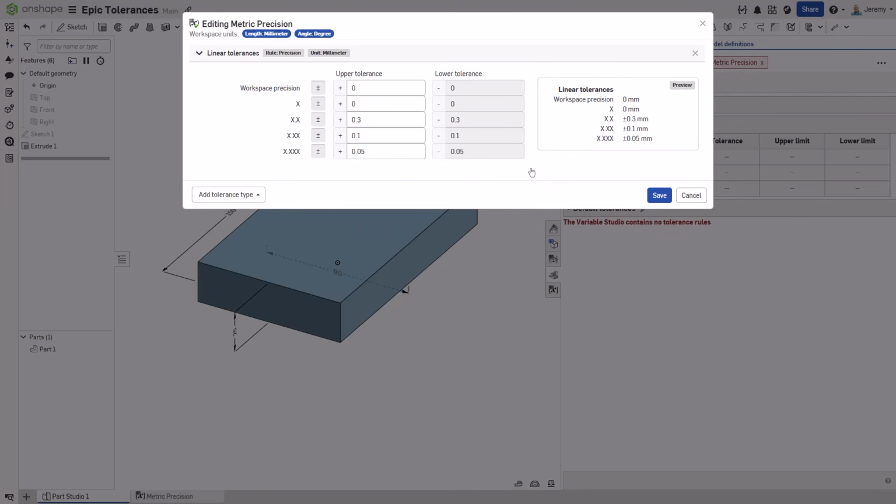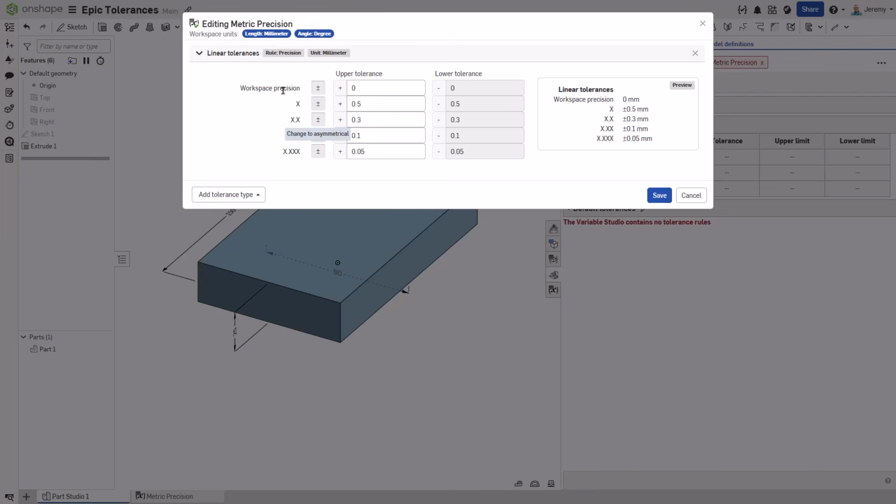Now, if I were to specify that a dimension has 4 place decimals, no default tolerance will actually be applied to it. I will use this as a warning that my default tolerance standard doesn't support 4 place decimals, and I may need to choose a different number of decimal places or manually define the tolerance for that dimension. Likewise, if we have no decimal places, maybe we want to set a tolerance here. We could actually leave that blank if we needed to.